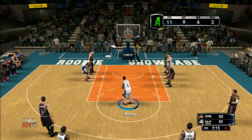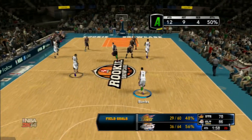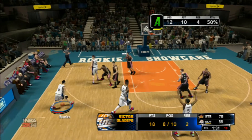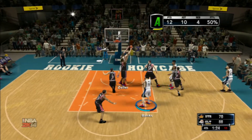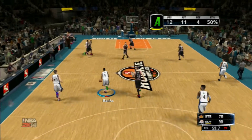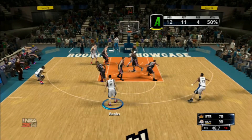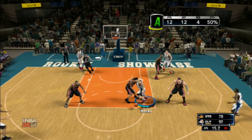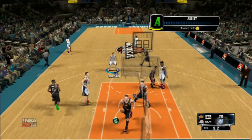Calling for a pick and roll, going up getting the and-one as my controller tells me the battery is low. Converting another and-one — free throws shouldn't be a problem anymore. We have 12 points, nine assists, looking for that double-double. Nerlens Noel with a slam with less than two minutes left — 18-point lead. Cody Zeller makes a nice pass down low, 20-point lead, 11 assists. 50 seconds left — Nerlens Noel pick and roll slam gives us our 12th assist.